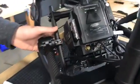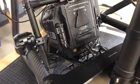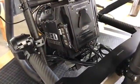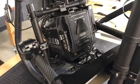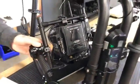So we've got an 11 to 14 volt D-tap for camera output, and that's putting out 6 amps. The other one's putting out 2 amps at 12 volts. So that's for running things like Teradek, Paralinks, wireless, Cinetape.